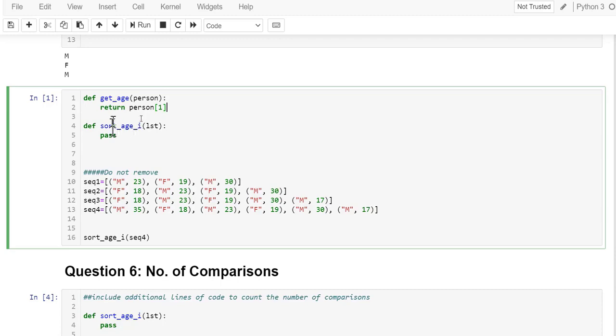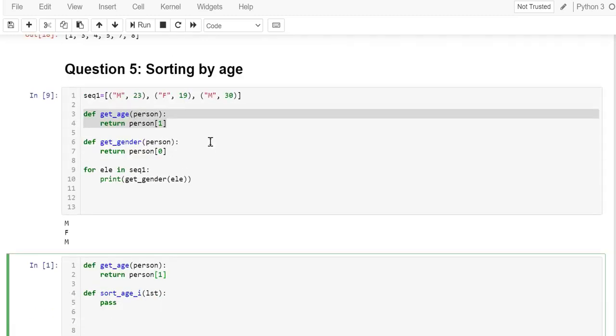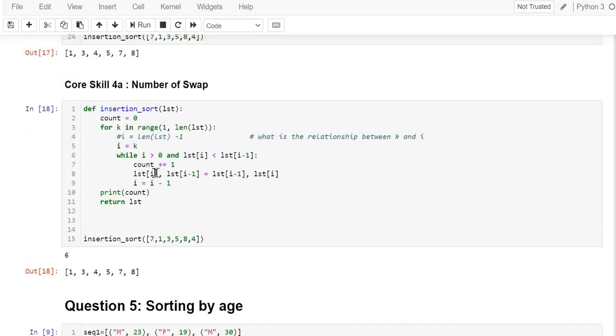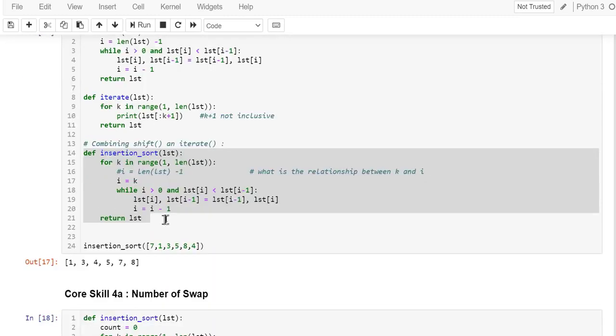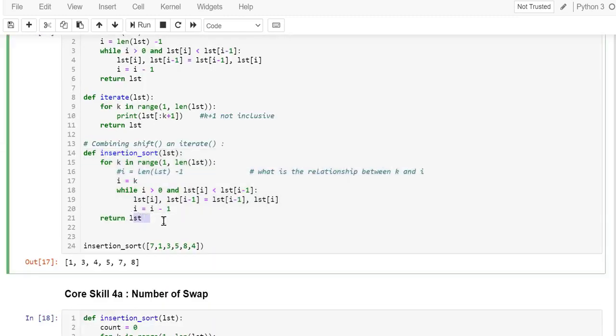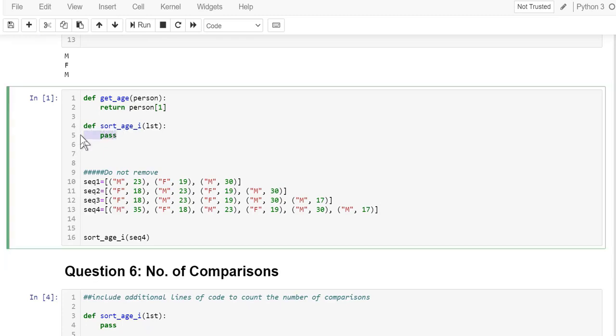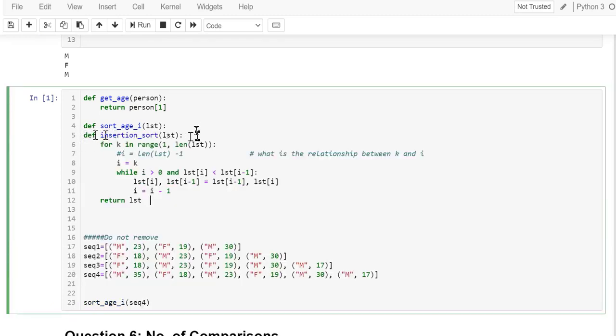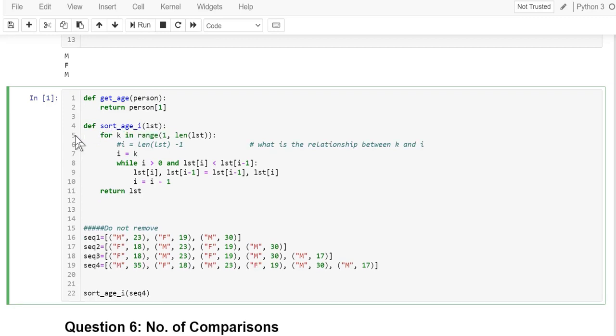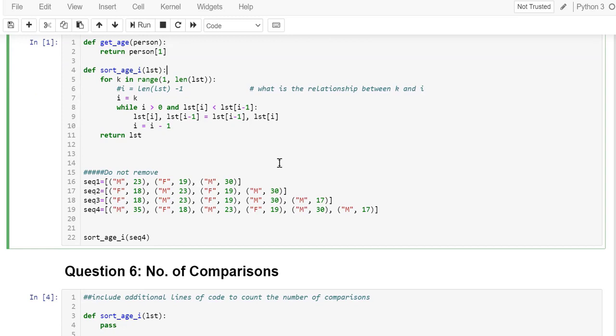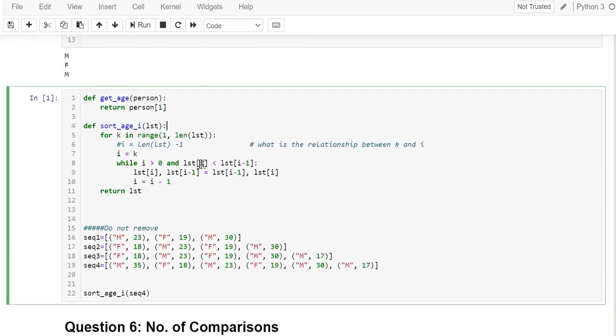Okay, we are going to use insertion sort, so I'm going to copy from our previous algorithm, our code that we have written in our previous lesson. Instead of comparing the element with the previous one, we are now going to compare the age, right?